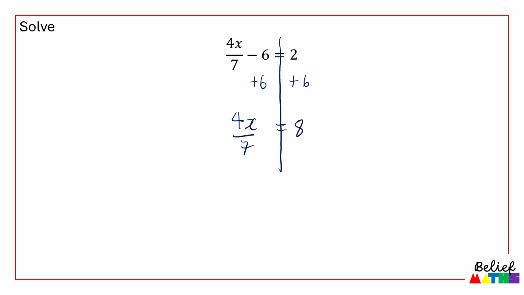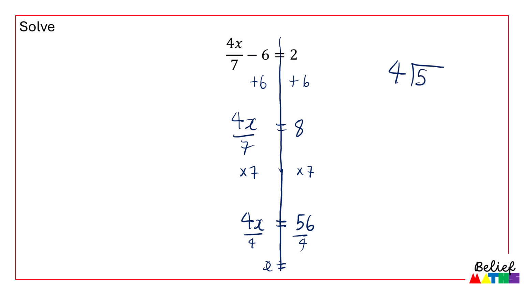Now I'm back to a very similar situation like I had last time. I have a fraction, so the first thing I'm going to do is get rid of that denominator by multiplying both sides by 7. That gives me 4x, because remember my numerator stays unchanged, and then 8 sevens are 56. Finally then, to finish this off, we divide both sides by 4, and we get x equals 56 over 4. We can simplify that because they're both even, but let's just check if it goes in. If you can't do that in your head, just do a little bus stop on the side. 4 into 5 goes once, remainder 1. 4 into 16 goes 4 times with no remainder. So 56 divided by 4 is 14.